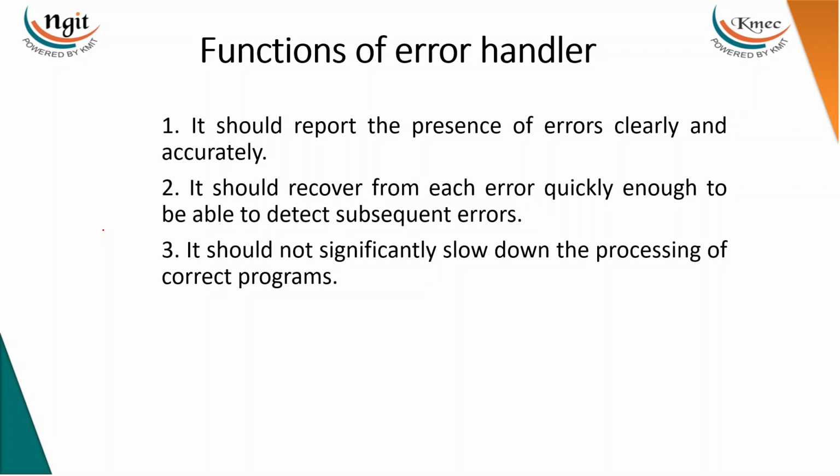While it is handling the error, it should not slow down the processing of correcting the programs. I mean to say that taking more time to handle errors is useless, instead of throwing that error to the end user. For example, assume a missing semicolon: taking 10 minutes using handling methods is useless. Instead, you could have just sent it to the end user, who could do the recovery within a minute. So you are supposed to write error handling techniques which are not going to slow down the processing of correcting the programs.